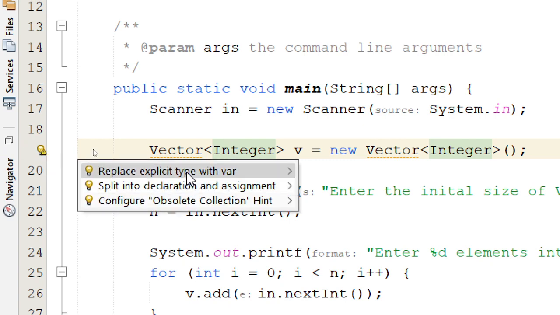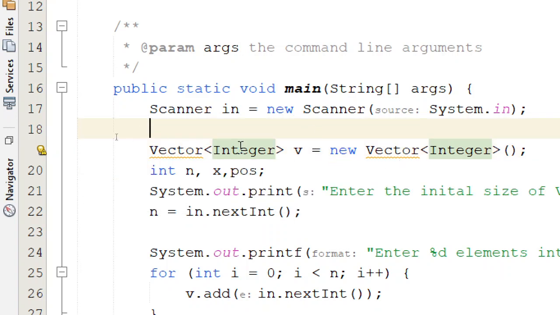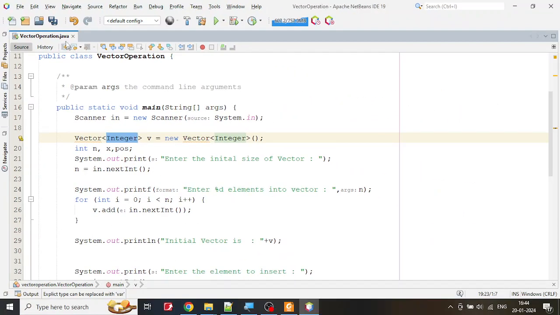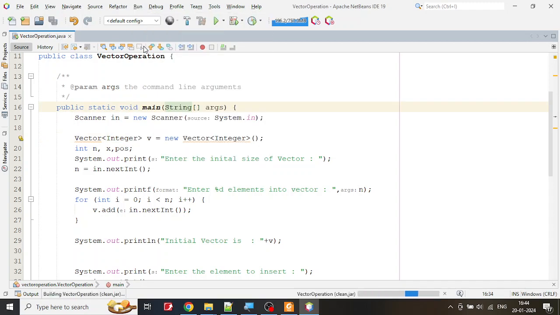Now it is saying to replace the explicit thing with var. I don't want to do that. So you can do it this way also for your examination. That's not really required, but you can say that this vector is a collection of a specific type. Why it is required and so on, if you are really interested, I don't want to drag your video.